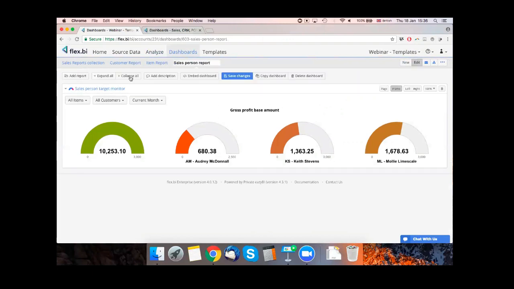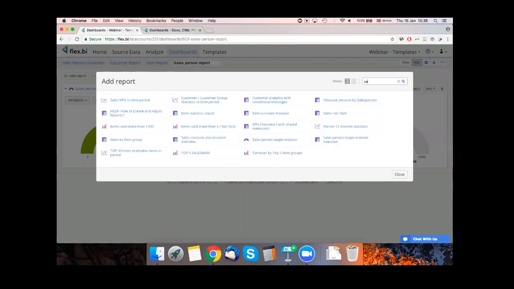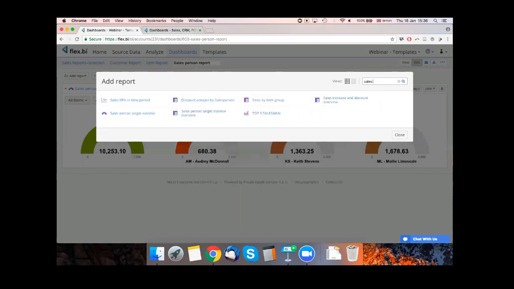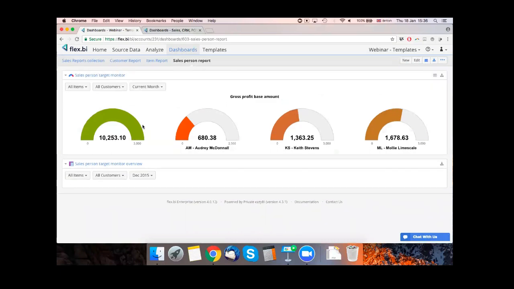We can add some more reports about the salesperson performance. As well, this one, salesperson target monitor overview, looks like it could be useful in my case. So I'm gonna take it to the dashboard, open it, let's save changes.